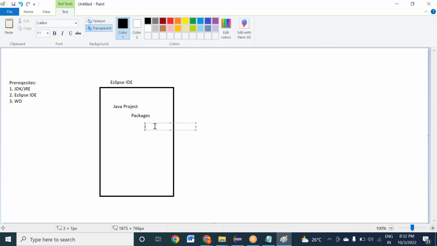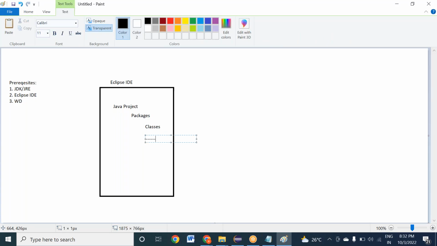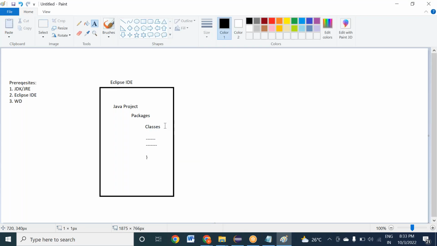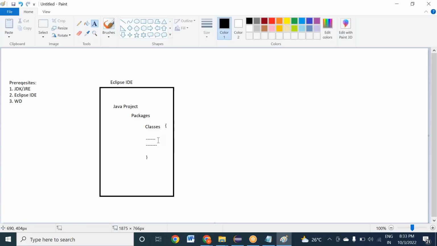And after that we have classes, and inside of the classes we have multiple statements, right? These are all the Java statements. Class means, and inside of that we will write multiple statements, right?